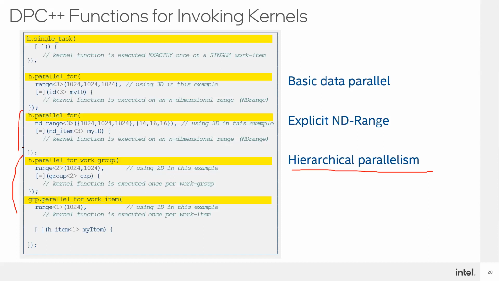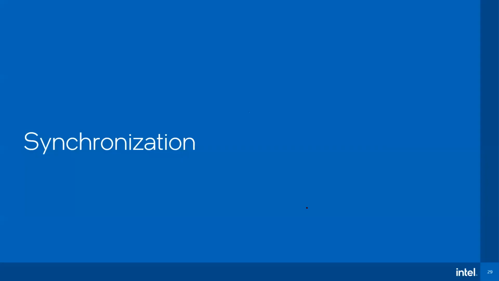So written in the form of nested loops, where you have the outer loop which iterates over the work groups, and here an internal loop which iterates over work items. So the kernel function is executed once per work item here and once per work group here. So it's just a different syntax, maybe more convenient for CPU programmers, so for those who are used to programming on CPU. But I wouldn't recommend to use it in this state, since it still has many limitations.